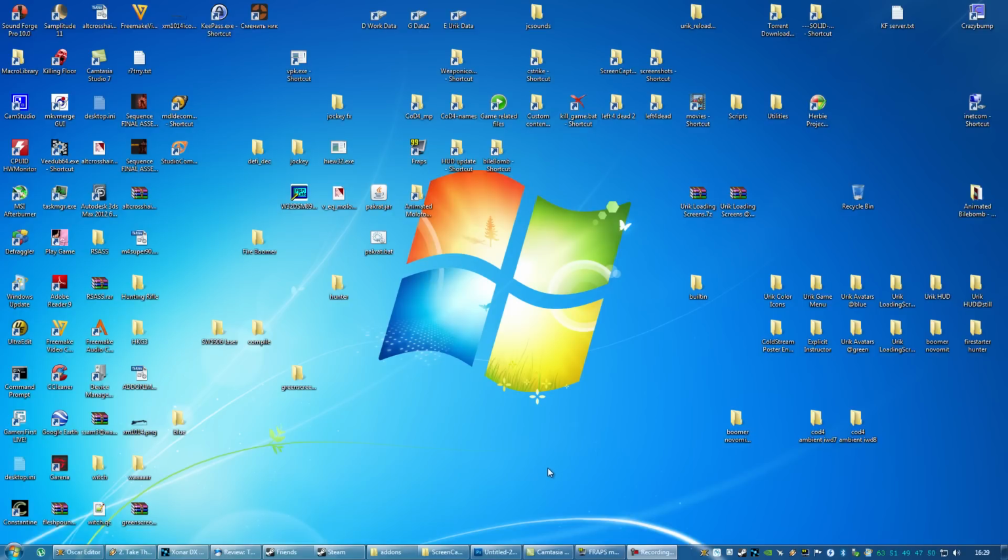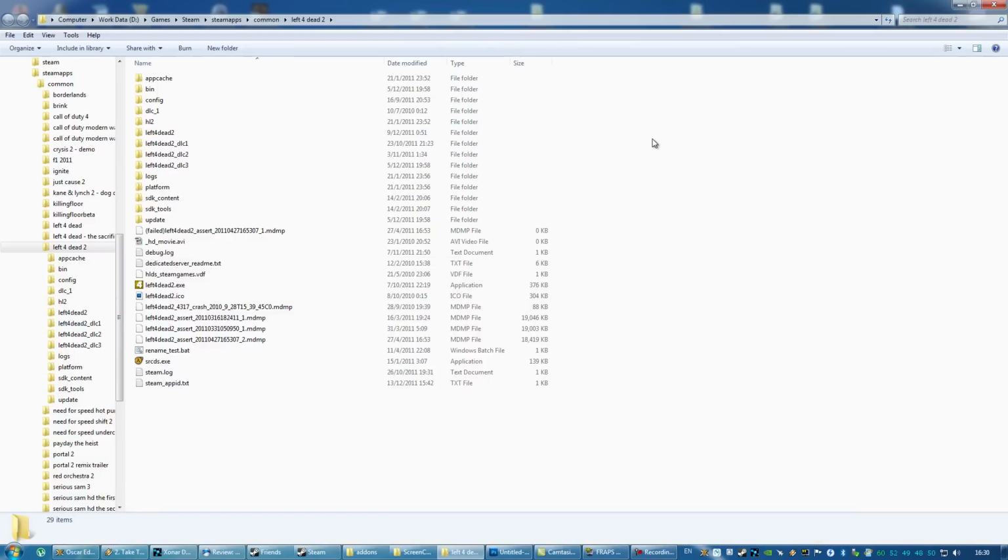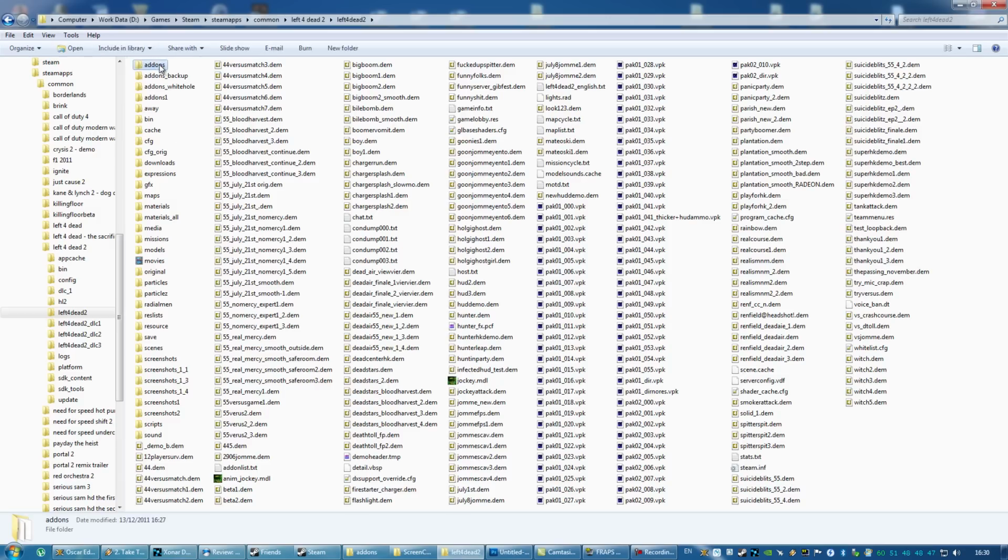Alright, now the third method. It is more complicated than the first two, since you have to understand what you're doing and have some knowledge in the model files and material files.